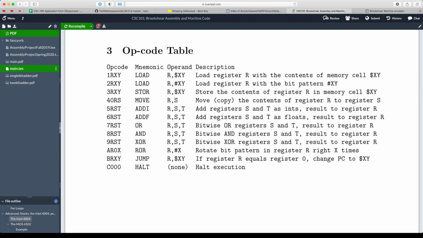We can copy data from one register to another. Now, the book calls this the move operation, but really it's copy. So what's the difference between a move and a copy? Yeah, exactly. Copy doesn't destroy the source. Move would, truly, if this were a move. So I left it called move because that's what it is in the book, but it's really copying. And you might say, well, why don't you just rename it copy?